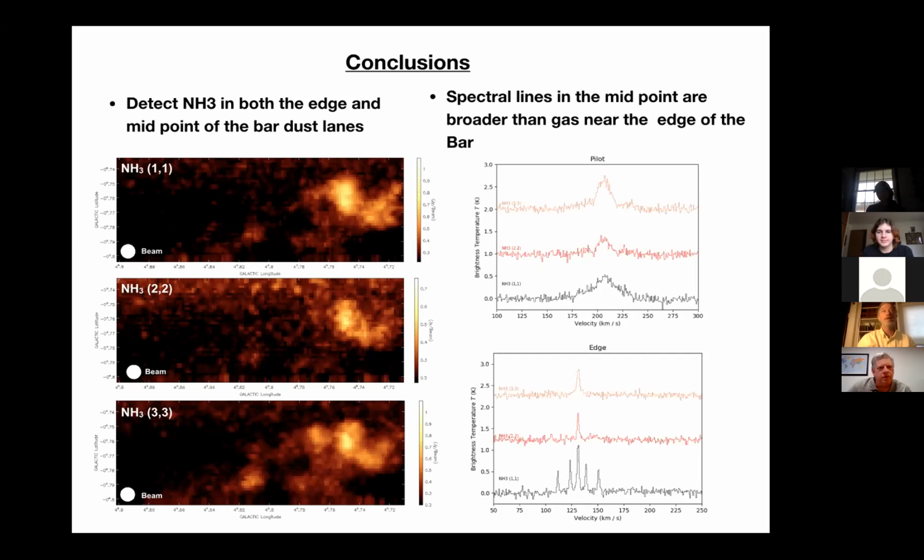The trouble with the Boltzmann plots is that you actually measure different clouds for each of the different lines, so you'll never get one temperature. When you add in the 5,5, you're going to get a hotter cloud, because you'll only be seeing the hot clouds at whatever temperature that is, maybe 200 Kelvin, I don't remember.